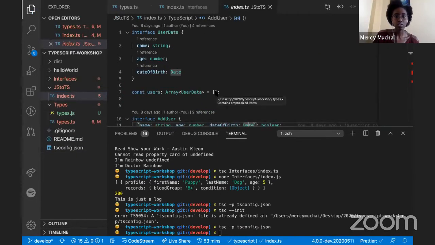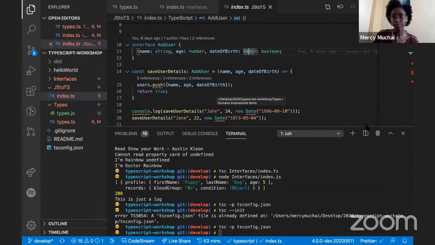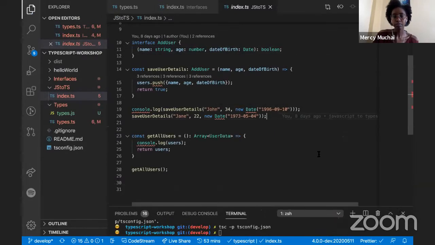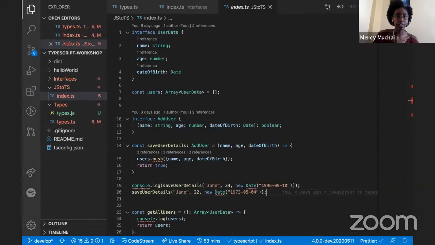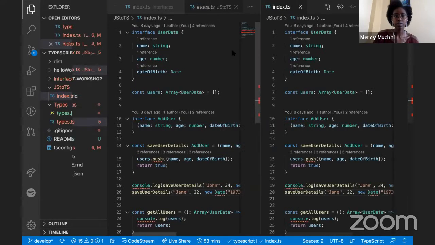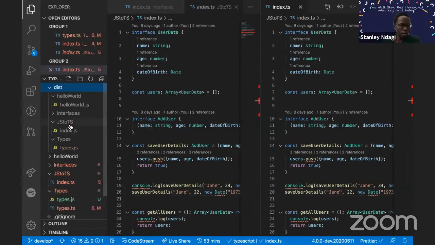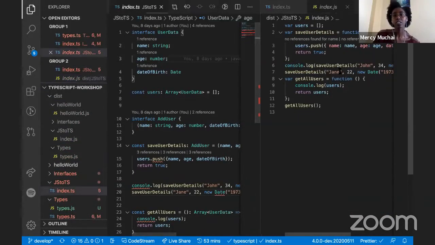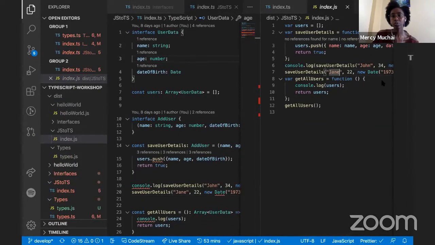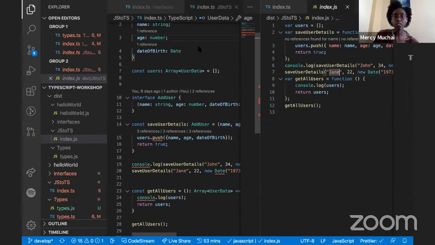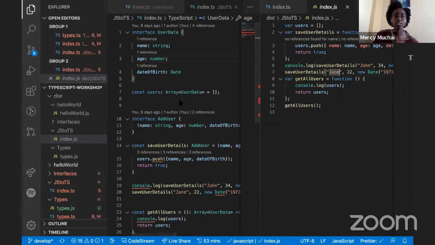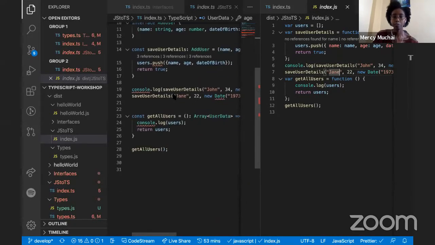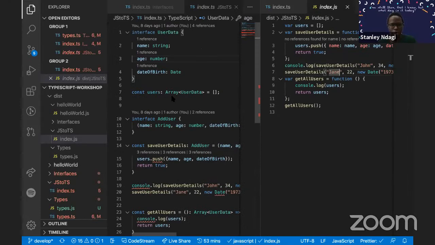So this is the JS file. And then you can open it side by side. This is the TypeScript file. This is the JavaScript file. So you see, in the JavaScript file, it's just the code with the two functions and the calls. And then the TypeScript file is longer because it has the definitions of interfaces. Yeah. All right. Okay.